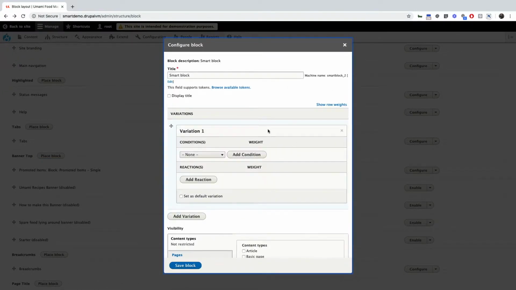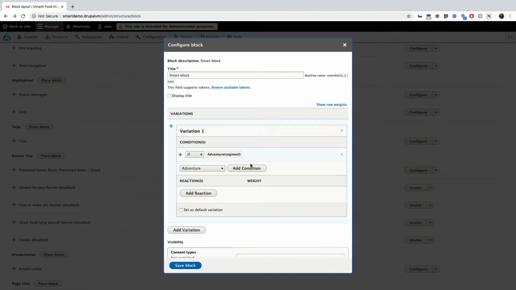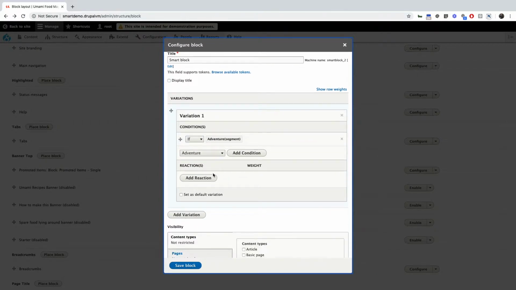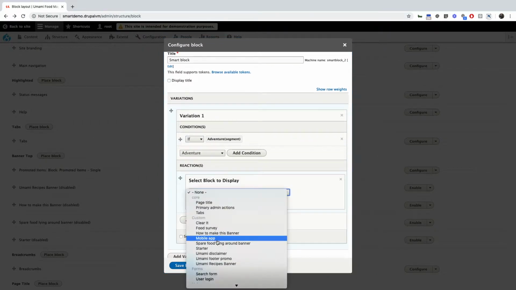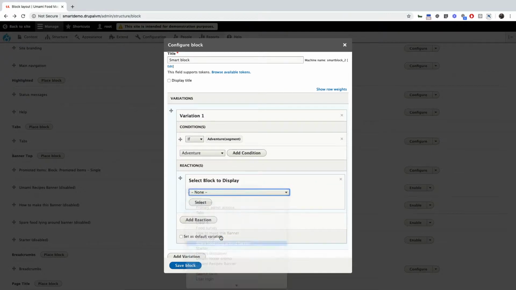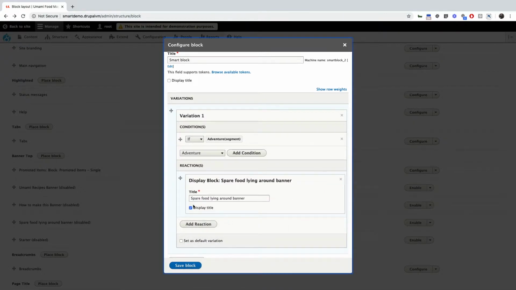Okay, so this time I'm going to have three separate variations. The first variation is going to say, and you'll see my segments are showing up down here, if the user is in the segment adventure, we're going to add a reaction that shows this banner.